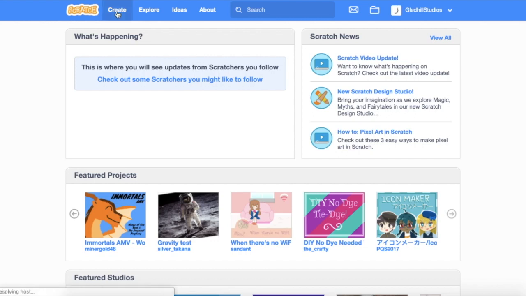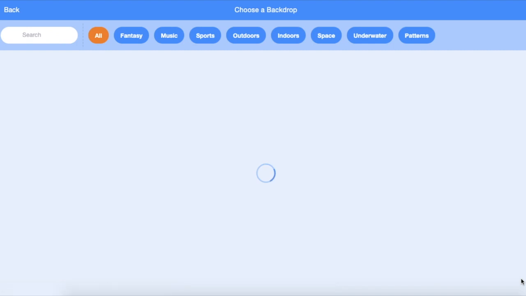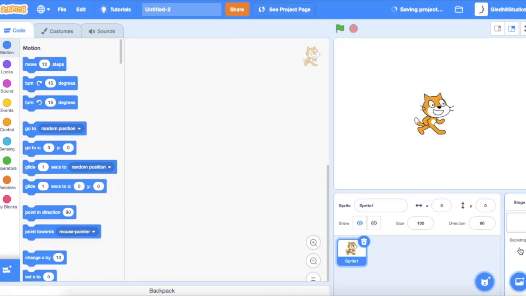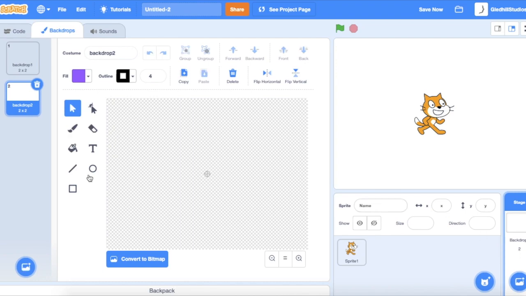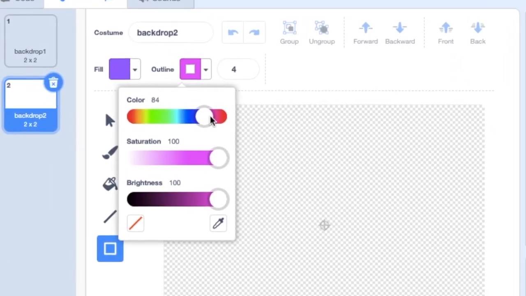First, you'll need to create a new project. It's a bit slow, but here it is. And I'm going to create the background for the maze, for the playing area. You could use a sprite, but I find sometimes if you use a sprite, it moves when you're trying to edit the program. So this is the paint palette.